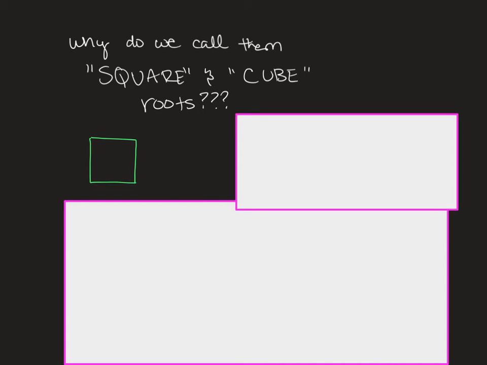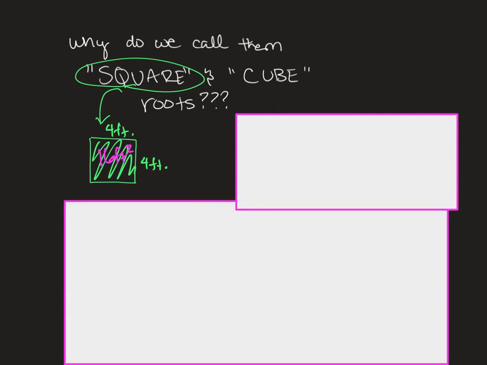Okay, so here's a question. Why do we call them square or cube roots? And here's really why. If this right here is a square, and I say, for sure, this thing is a square, and I tell you this side is 4 feet long, is it possible that this side is 3 feet long? No, of course it can't be possible that that would be 3 feet long, because if it's a square, they have to both be the same, and you'd get that the area inside here is 16 feet squared.